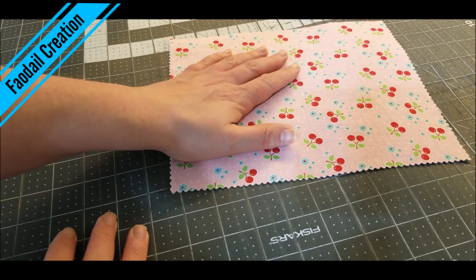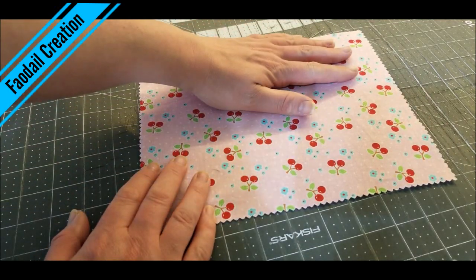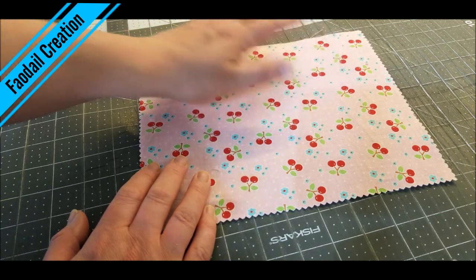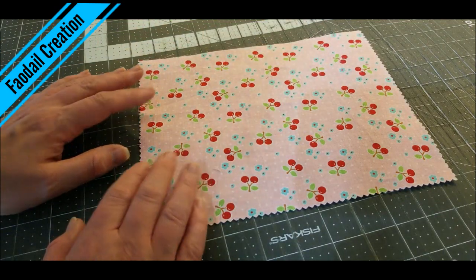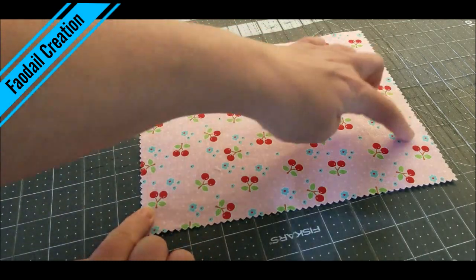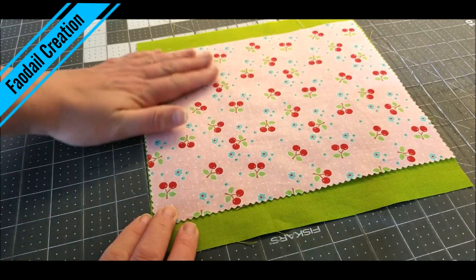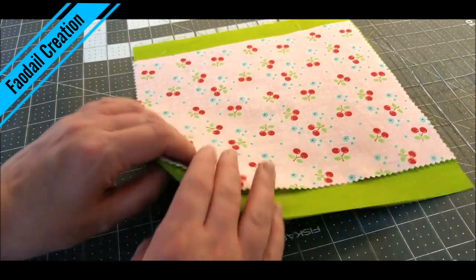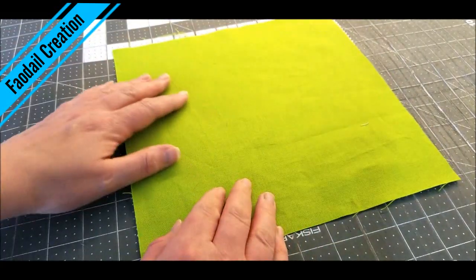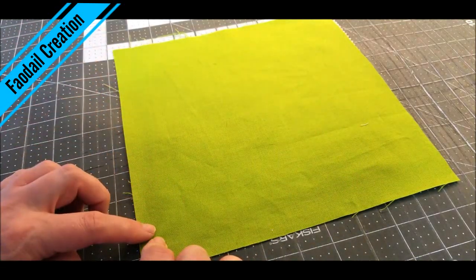This is what you'll need to make your face masks. This is the first piece that is going to be the external piece of your face mask, and this measures 10 inches wide by 8 inches tall. So it's 10 by 8. The next piece of fabric is slightly bigger, and this is the lining for the back of your face mask, and it's going to be 10 inches wide by 10 inches tall.